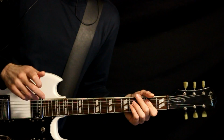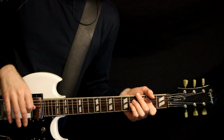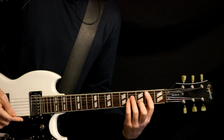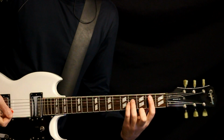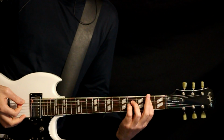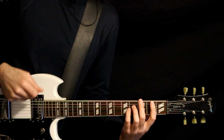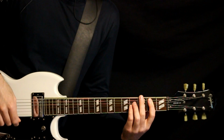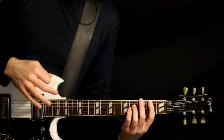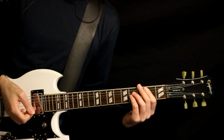So for the intro, we're basically just switching from a B sus2 to like a B5. And to do that, we just do our basic 2 on the A here with the 4 on the D and G, 2 on the B. And with this, we are doing this shuffling strum, like give it 1, then maybe like 5, little hesitation, 4. All right, and then we switch to the next chord.